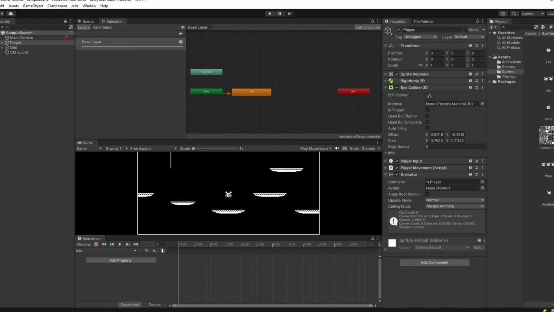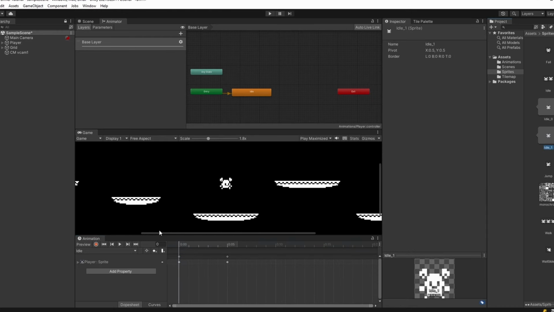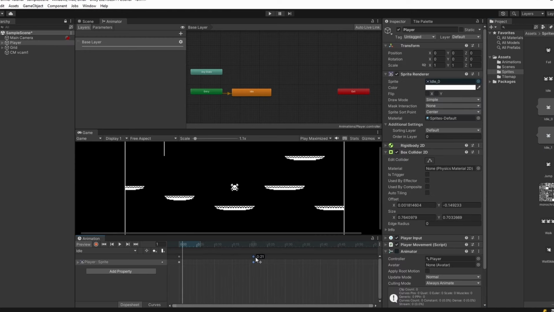If we go back to our sprites folder and open up idle, we can drag each of these frames into our idle animation down the bottom. The diamonds in here show your frames, and the numbers at the top is the time in which that frame will play. So if we zoom into our player and then press play, you can see he's going way too fast. So we can click and drag out our second frame to around 0.30.